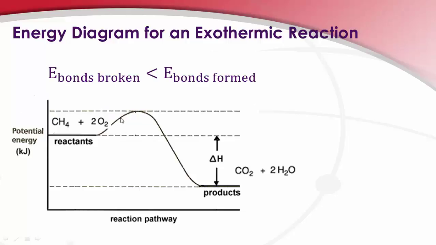For now, I'd like you to ignore this part of the diagram and think instead of just the energy here versus the energy here. Now, the difference between those, no great shock, is going to be this change in potential energy. And we can measure this. The enthalpy change is negative 824 kilojoules. That's what we would get if we were to combust that and measure the energy that comes off.